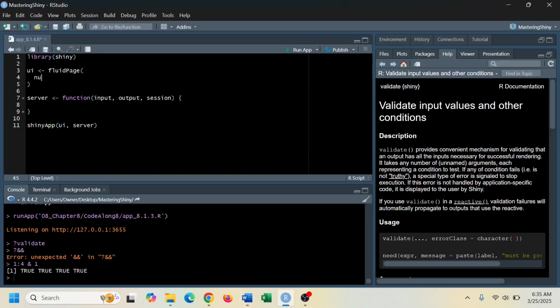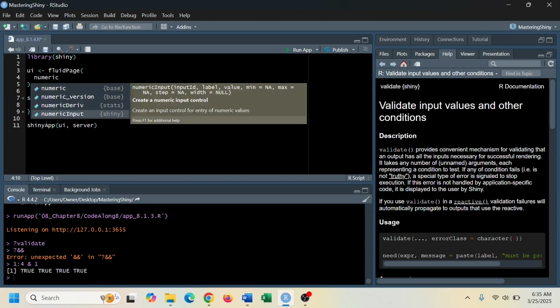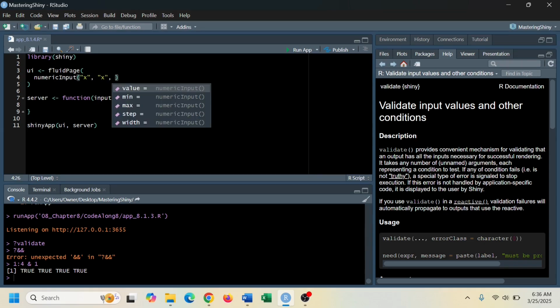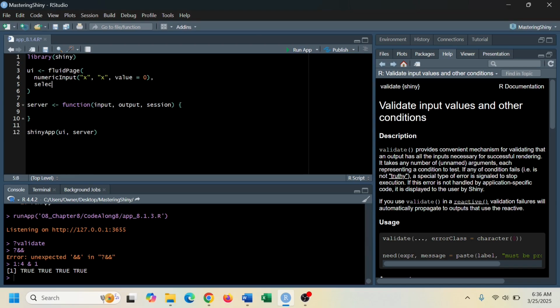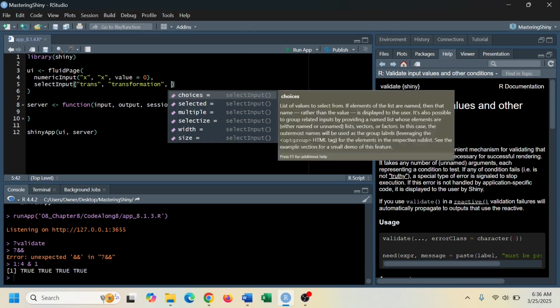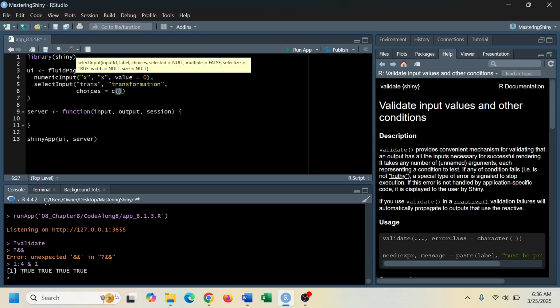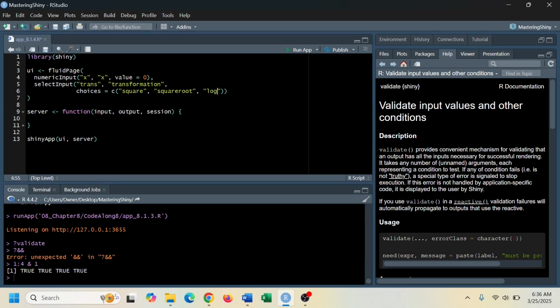Let's put the choices on the next line. Oh, square, square root, and log. I need a comma.